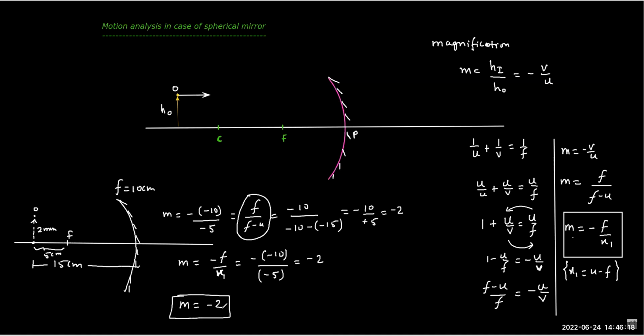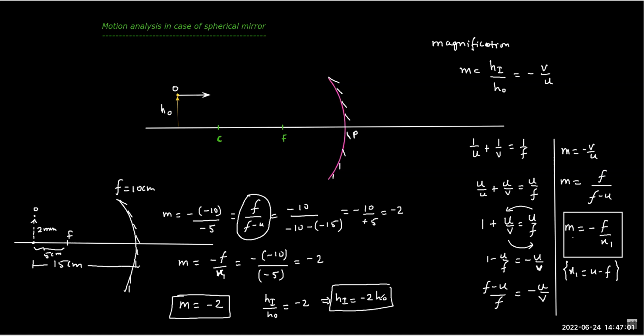As a beginner, if you don't realize that every real image must have negative magnification and every virtual image must have positive magnification, you have to write everything. But once you realize how to solve, just find the numerical answer and put plus or minus as per your knowledge. If you know it's real, make it minus. If it is virtual, make it plus. That's pretty easy if you are just solving problems. Okay, this is how I think. Now getting the magnification minus 2, which means the height of the image upon the height of the object will be minus 2. That's it. Which means the height of the image is how much?